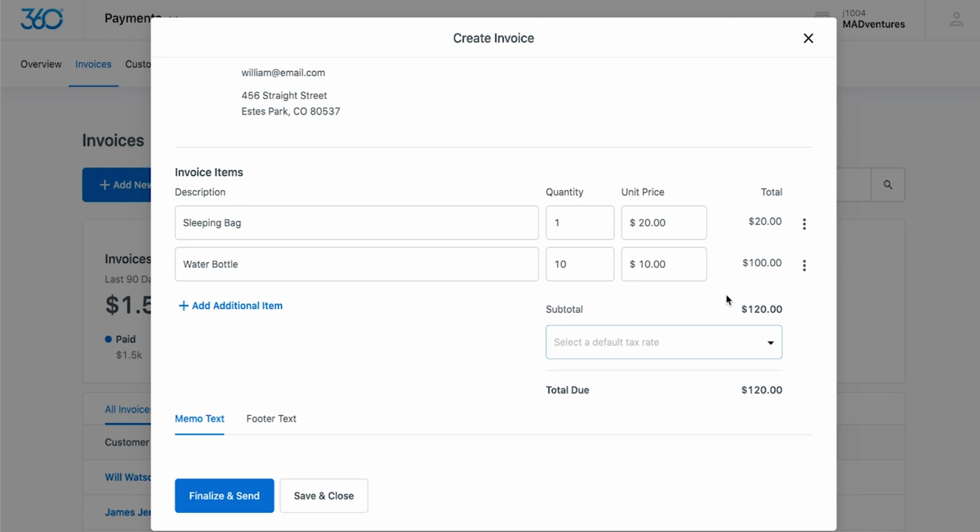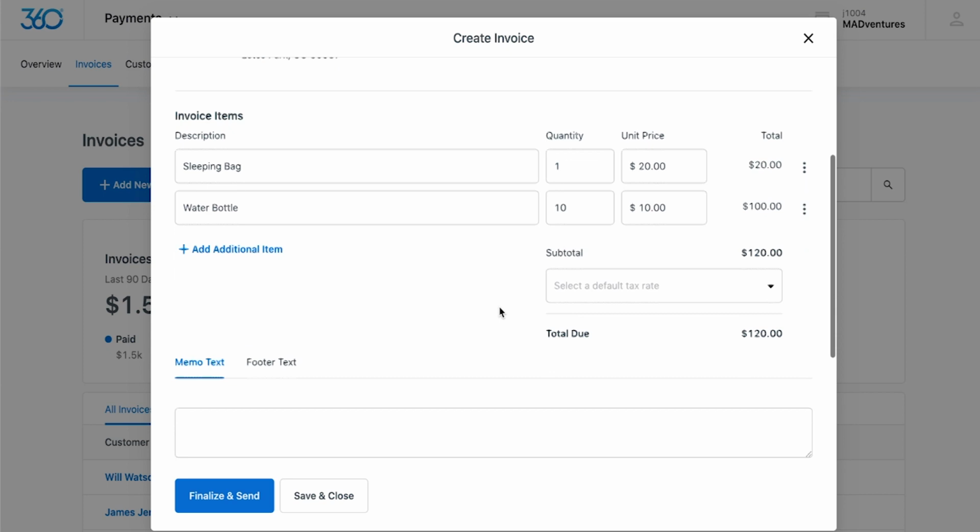If you'd like to add tax on an individual item level, click on the three vertical dots to the right of the item and select Set Item Tax Rate. This will apply it to the single item and not every item on the invoice. This is also where you can remove the item from the invoice. We will cover how to create preset tax rates to make it quick and easy to add to invoices a bit later in the video.